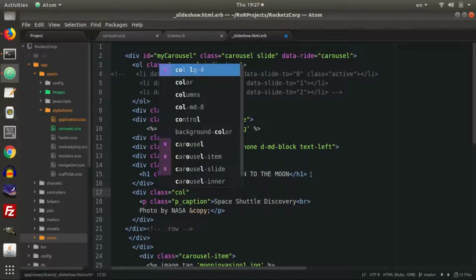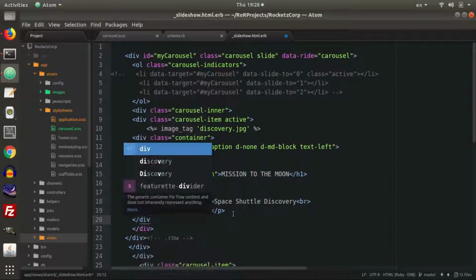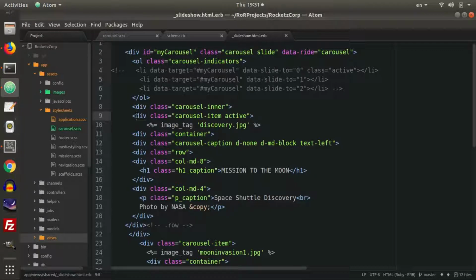Open up a div tag with a class of col-md-4, and then close it underneath the p tag. All right, let's see if the div tags line up. I think I'm off a little bit. So this one lines up. Remember, you can click really cool in Atom to see if they line up here. So the carousel item doesn't close, but this one closes the carousel caption. Okay, so we want all the div tags to line up properly.